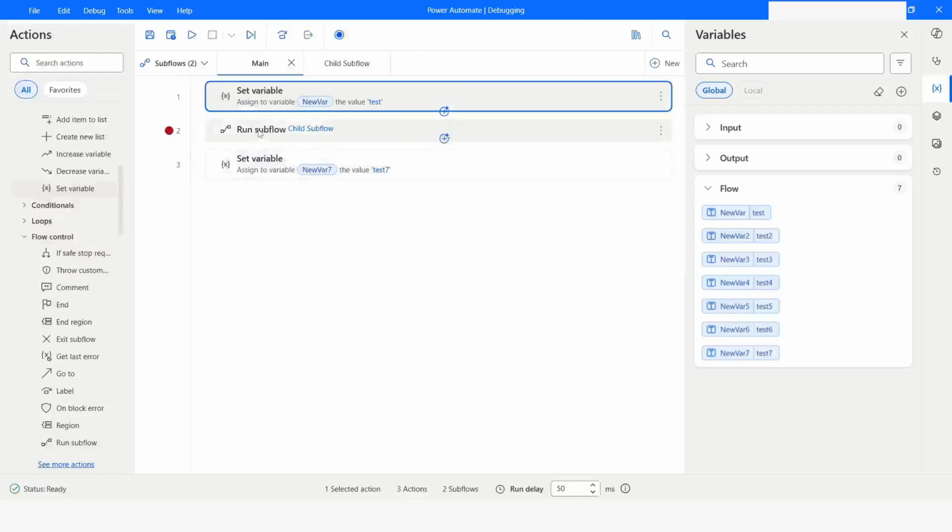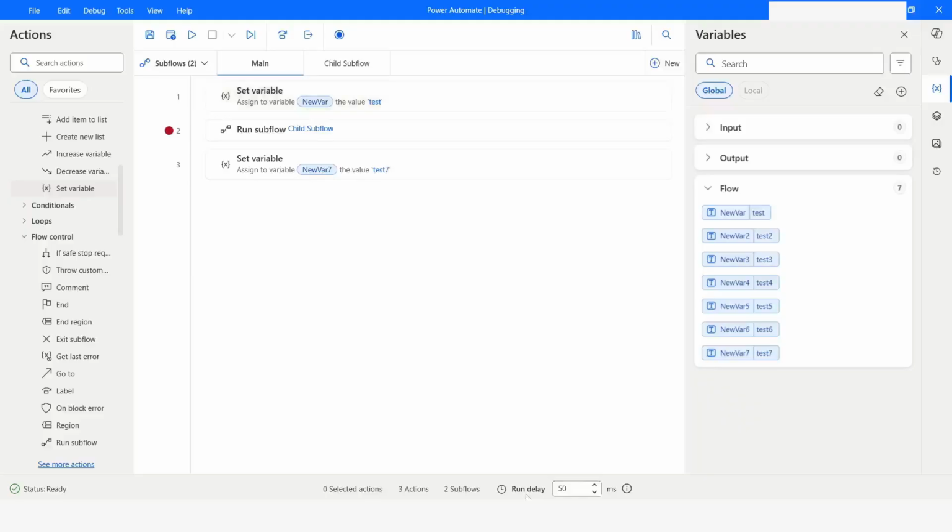And when it came out of the subflow, it executed rest of the actions as well, right? So these two options were not present earlier. Now Microsoft has introduced these two options, which will make the debugging easier in Power Automate Desktop.